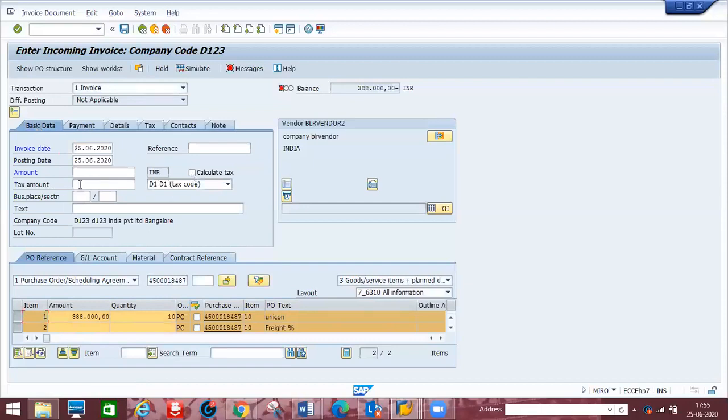See, the tax amount is there. So here we select a tax code. If you want to know the tax amount for this 3,88,000, you need to tick here, calculate tax. If you tick here, the tax amount will come. The percentage for the tax amount depends on the configuration we have done, that we'll see later. See, 69,840 is the tax, and including this tax amount, 4,57,840 rupees is the total amount. So we'll see what the other fields are in the details.